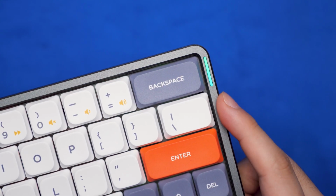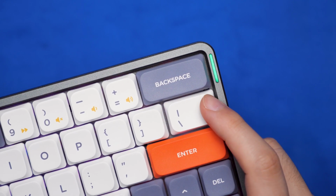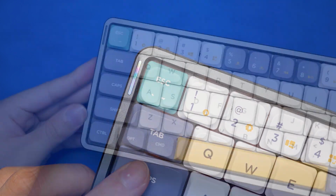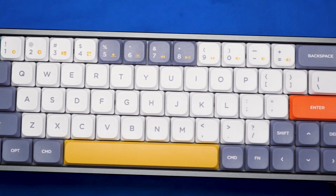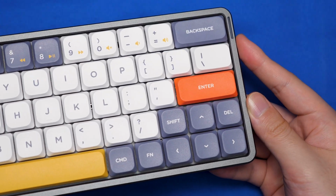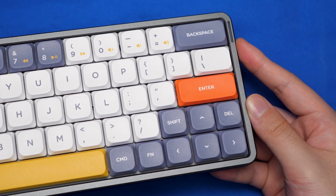We also still have those awesome LED indicators where the right one works as a battery indicator and the left one works as a caps lock indicator. And although this is a 60% keyboard, we're getting the 64% layout, which I think is a great idea because who needs a long right shift key when you can have 3 extra functional keys?